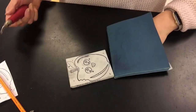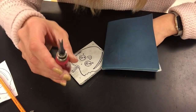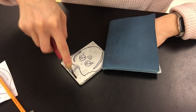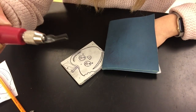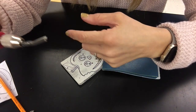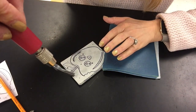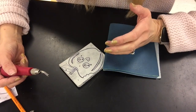Okay, so now when I start cutting out this little guy, I have my safety mitt on, I have my cutting tool. The V in the cutting tool is what does all the cutting. You don't press it down into the linoleum. You want to keep it flat like this, and you barely want to push the tip of the V into the linoleum, and then that's what does the cutting. If your cutting tool is ever up like this, you're doing it wrong. You're going to be gouging into the piece of linoleum and you're going to ruin your project and or hurt yourself.